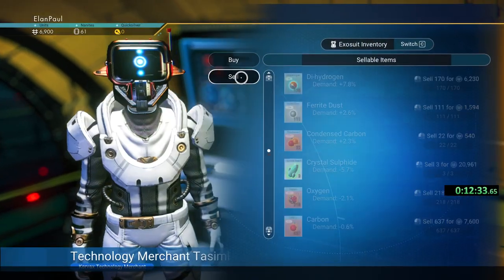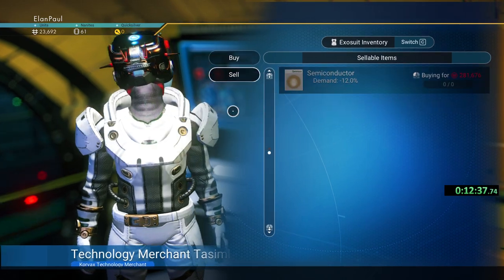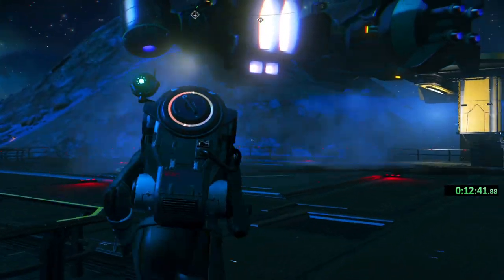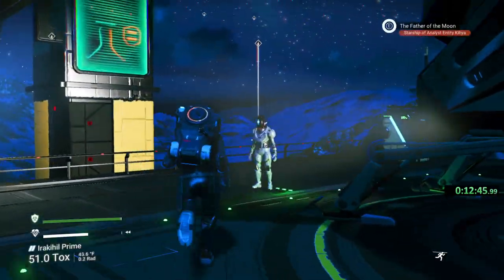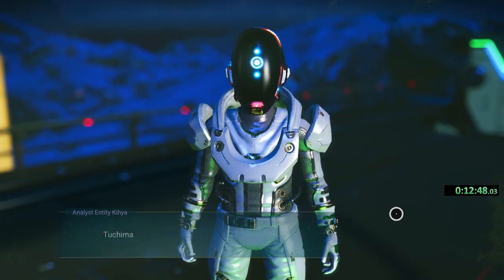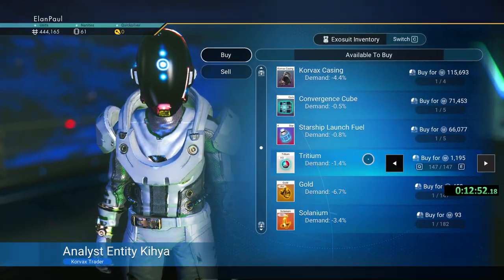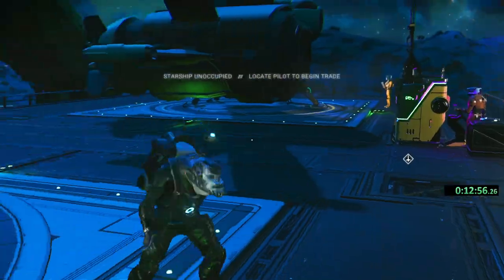I'd like to sell. Okay, got those. Gravitino ball, Gek relic. How much did we end up with? Okay, that should be enough. Alright, you've already landed. Let me just go ahead and hit you up real fast. What do you got? We don't have anything, but we're going to go ahead and get a couple things there.